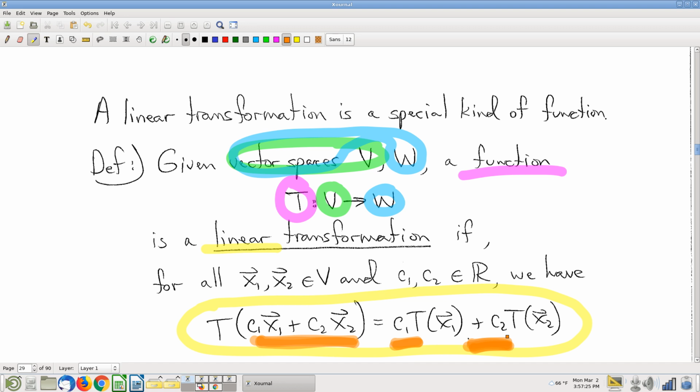Okay, so examples where we've seen this in the past. One of them I just mentioned in chapter 4, when we were talking about linear differential equations. We went to some trouble to talk about how you can take that whole monstrous left side of the differential equation, and let's call it L. That's L of y. And this L thing had the property, as we described it at the time, of being linear. It's exactly this. Okay?